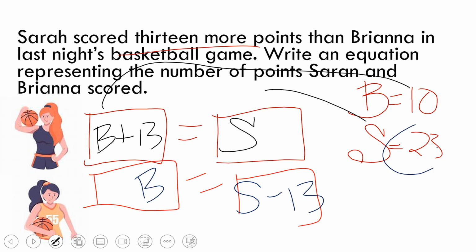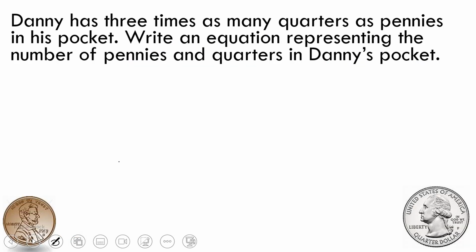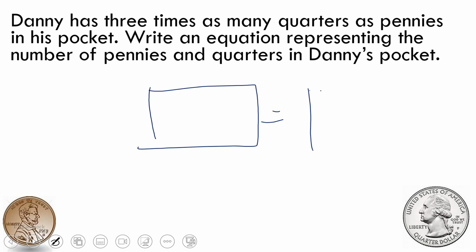So if I take 13 away from Sarah's score of 23, these are arbitrary numbers that fit based on the information I was given. 23 minus 13 is 10, so that's true. This is great. Okay, let's try another one right now. We're going to speed it up. You're going to read this, and in 20 seconds, I want you to come up with an equation that works. This is all leading up to what we're doing later today.